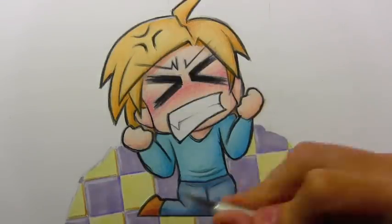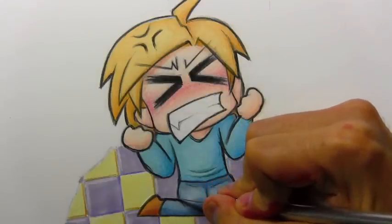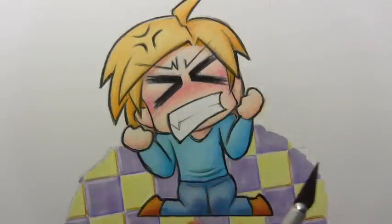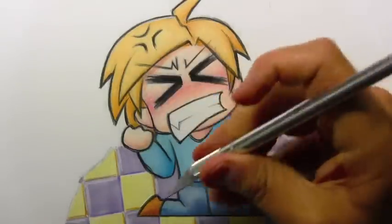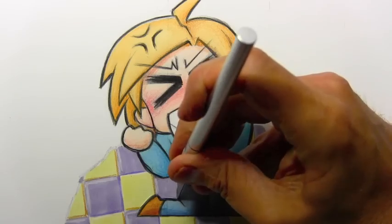And what I'm going to do after I've cut around the whole contour of the figure, I'm going to come back and score this. I guess I'll show you how I do that as well. And then we can move on to the fun part, the very final part of the video.